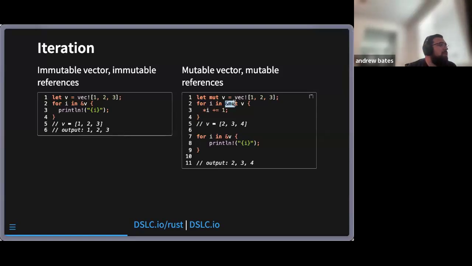So yeah, if you need to change the values, you've got to put &mut on the thing you're iterating over, and then you have to use the dereference operator. Which I believe what that's going to do is, in the first case, i is kind of pointing to a location in memory, versus the second case where you use the ampersand and the i is going to go into the memory to that location and actually pull out the value.